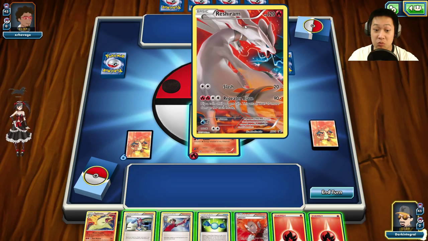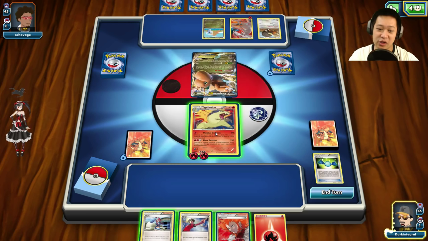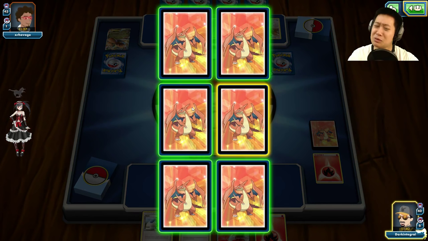Okay, so I'm going to go ahead and use a Rare Candy. Let's evolve Typhlosion. I see after this Dragonite is gone, he's not going to have too many strong Pokemon, so I'm definitely going to use Flare Destroy to conserve myself. Let's go ahead and use Massive Eruption. Oh, bye-bye Dragonite. One-shot KO, so I'm just going to grab two prize cards.